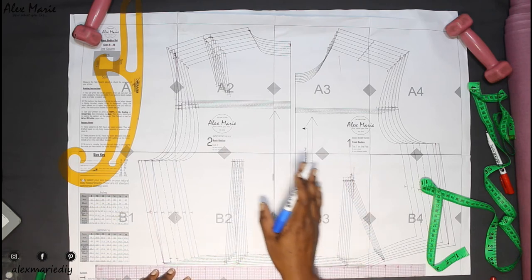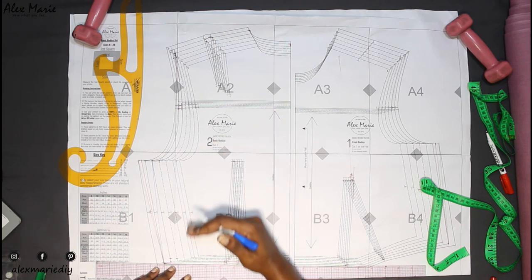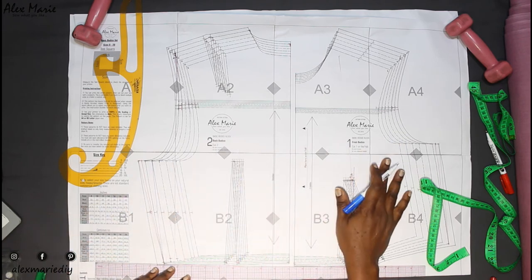So that is how you can blend two sizes if you're worried about the length. So you'd select the length first and just widen the whole pattern. You can do the same for the front.